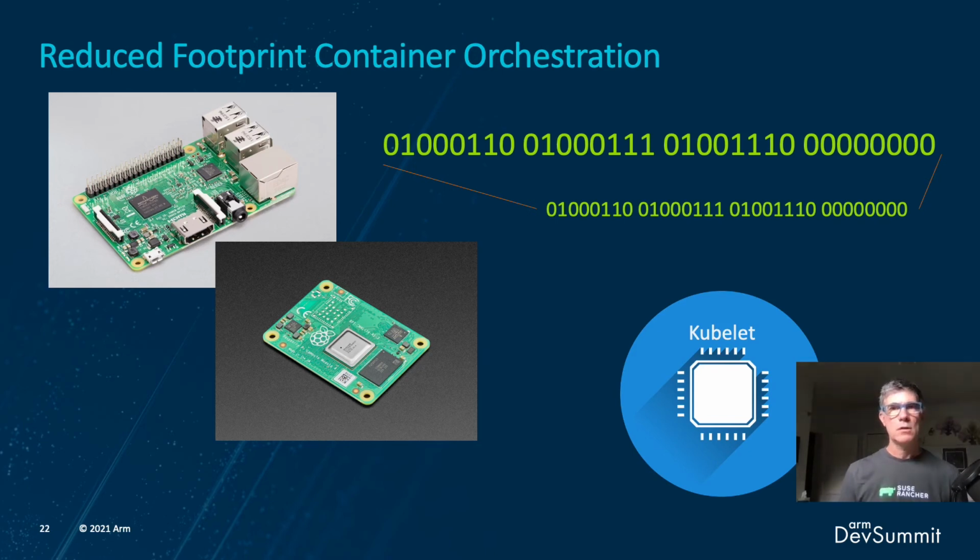I think we'll do what we've always done. We might build smaller devices with more power, like this Raspberry Pi change. We might build hardware components that handle scheduling of containers. So if we had a SOM that actually implemented the kubelet, which is the agent side of the scheduling, then we could put that on any device, really. We also might just build smaller footprint software, basically building container orchestration that has a reduced footprint that can go on smaller devices. So I think as innovators, we'll find a way. We always do. This type of problem hasn't really stopped us in the past, and I don't expect it will now.